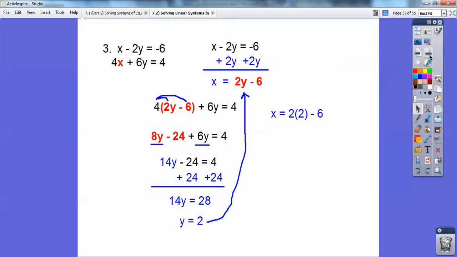So I'm going to go ahead and plug X right back up into this Y right here to get X, because here's where I have X equals. So 2Y minus 6. So 2 times 2 minus 6. 2 times 2 is 4. 4 minus 6 is negative 2. So X equals negative 2. Remember, it always goes in alphabetical order. X comes first. So it's going to be negative 2 comma 2.